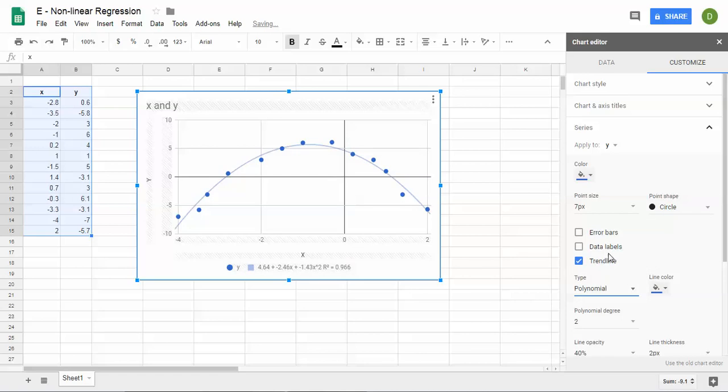The one that we want here is polynomial. Okay, so now when we look at our equation here, it's giving us a quadratic equation, or a second degree polynomial. You can see down here that it says polynomial degree 2. So that looks like a pretty good fit. If we wanted to change it, we could change it to something like that, but usually you don't want to add extra degrees to your polynomial unless you really need them. So from here I could copy out this equation that I've got for my polynomial and use that as the model for my data.